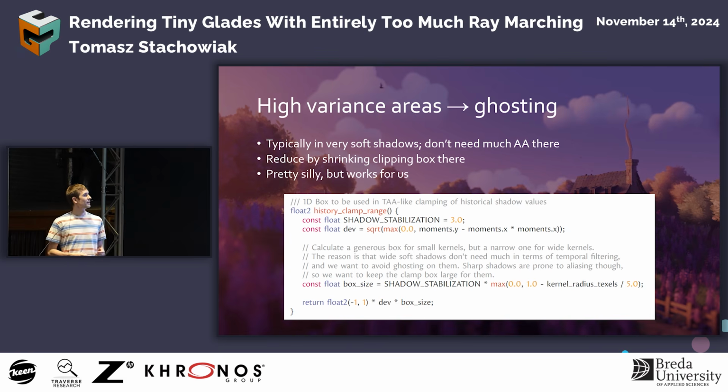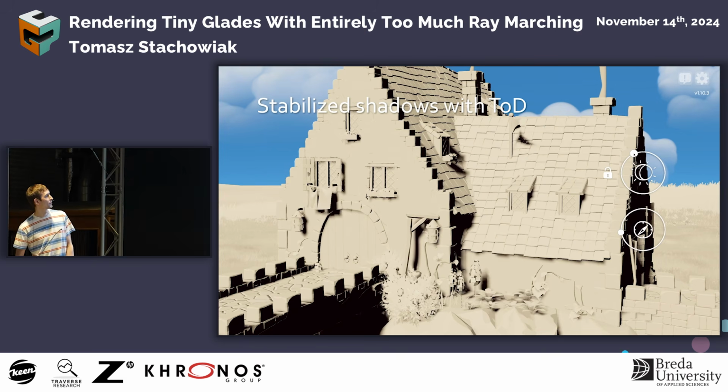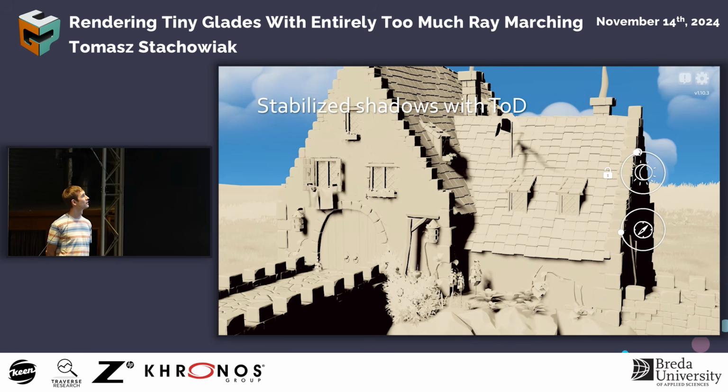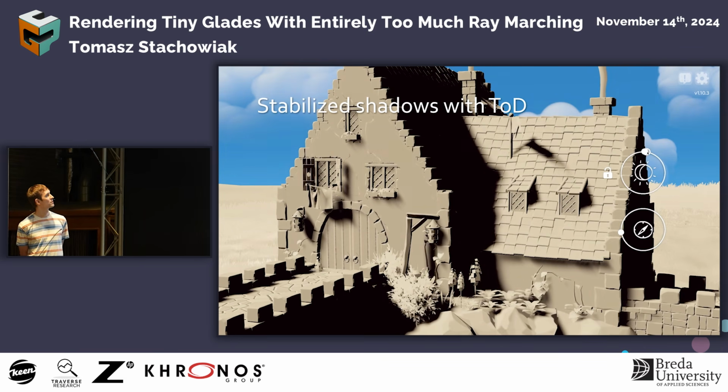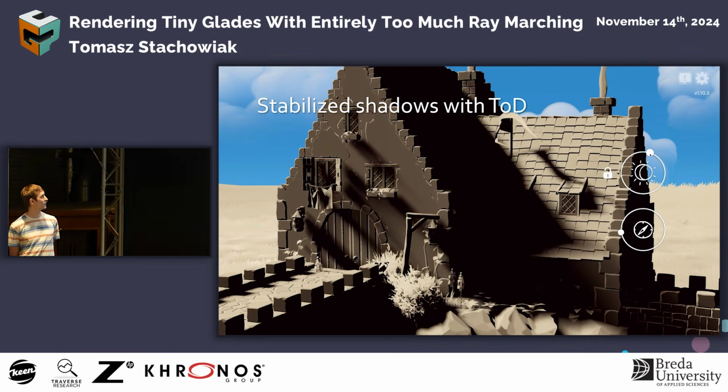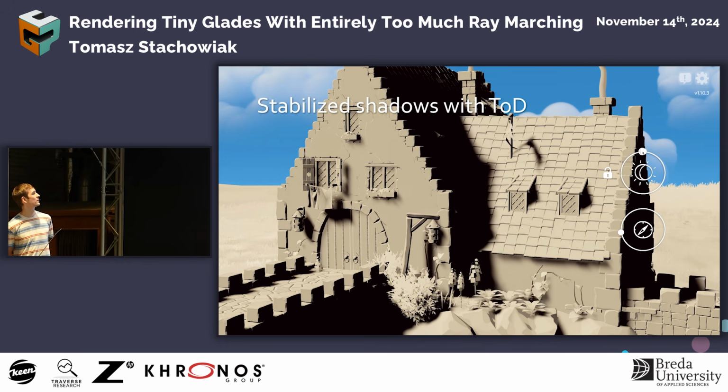You end up with a slight artifact, and that's in areas of high variance, you can have ghosting, but that's also pretty easily fixable because the largest areas of variance will be in very soft shadows, and those are less prone to aliasing. So you can just shrink that box, and you can control the size of the bounding box based on the shadow softness. And if you combine all of that together, you can end up with shadows something like this from the same resolution of shadow map data. So you can still see a little bit of flickering, but it's generally much more stable, even softens some of the motion of the flag waving and so on.